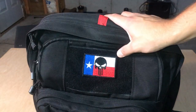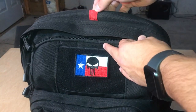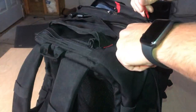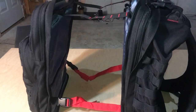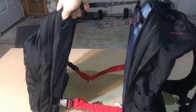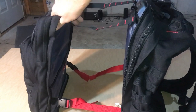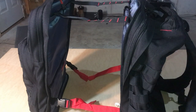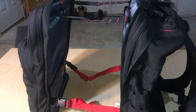Now we'll move on to the portion of the backpack that I'm sure all of you are here to see - the bulletproof part. As you can see, there's a little red tab, and behind that red tab is a red zipper. This backpack is a break-in-half style backpack, so by unzipping this zipper all the way around, it turns into your bulletproof vest. You have Level 3A soft armor in the front and in the back, which gives you protection for both sides - something that most bulletproof backpacks don't offer. Usually it's just a slot where you can put an armor plate, but this backpack comes with the armor on both sides and turns into a very practical bulletproof vest.